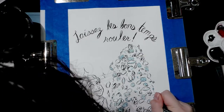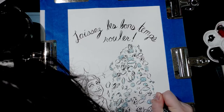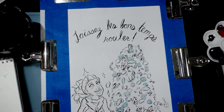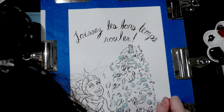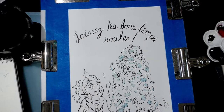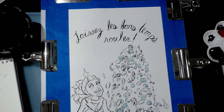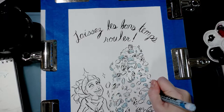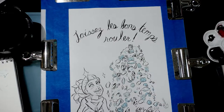And this pidgin French phrase, le bon temps roule, it means let the good times roll. And when I lived in Louisiana, I hated it. Because it was the sort of thing tourists would say, or people who are trying to play up how Louisiana they are. It's the sort of stuff they would say.